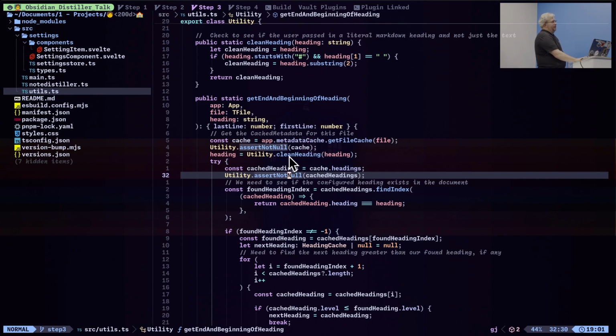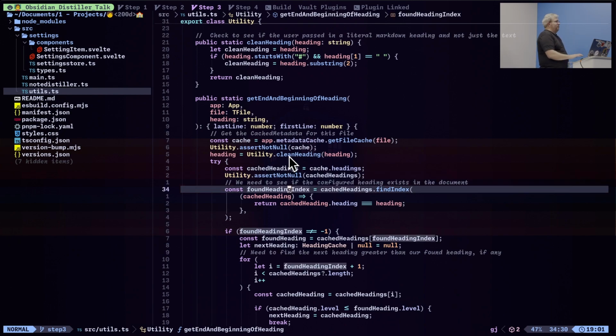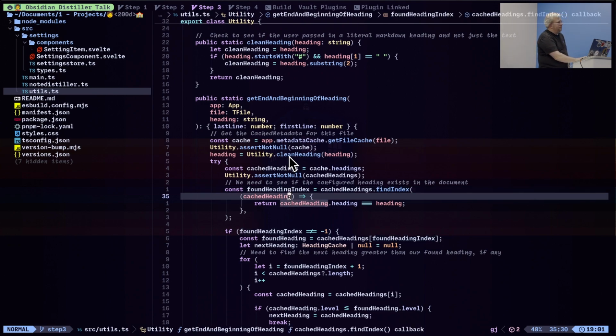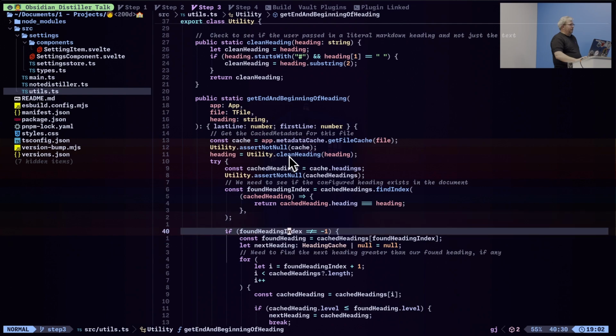Assert that cache headings is not null. This is the other thing that's slightly annoying about the API, is it's a lot of, it's this or null. And it's like, okay, but now I have to constantly do all these checks, which I guess makes sense in some cases. So in this case, I'm going to go, hey, did you find the heading in there? Great. If you did, I'm glad you found it.